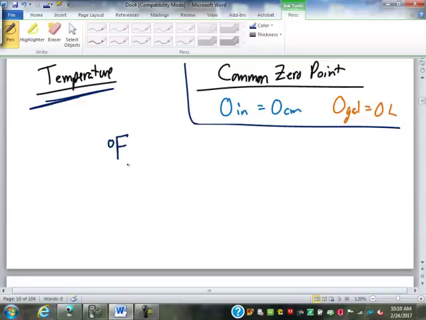So our standard temperature is in the Fahrenheit scale. And in the Fahrenheit scale, we have 2 benchmarks. On the lower end, we use the temperature at which water freezes. This time of year, we're all too familiar with that. In Fahrenheit, what temperature is that? 32 degrees Fahrenheit. Good. And then we use the benchmark of the temperature where water boils. What temperature does water boil at in degrees Fahrenheit?